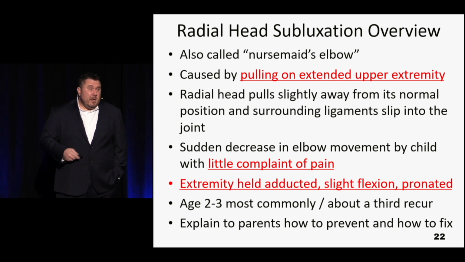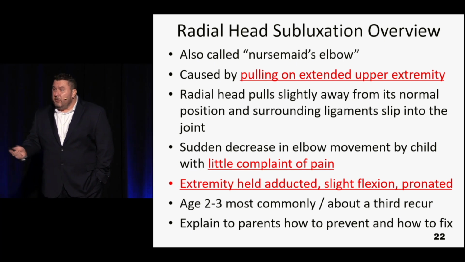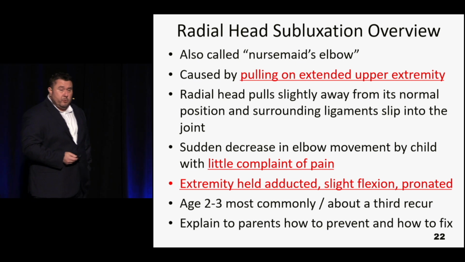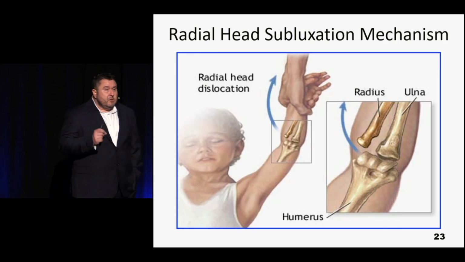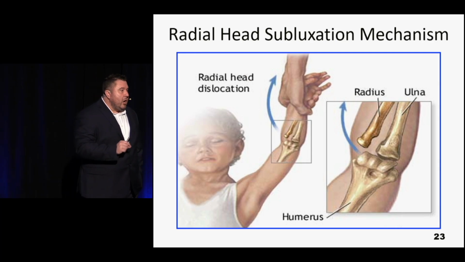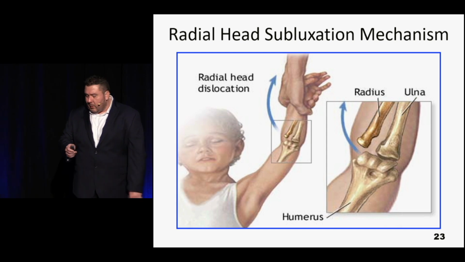Educate the parents. And in some scenarios, if we have to reduce this, the parents might be open to learning how to reduce it the next time on their own. But usually after about age 4, by age 5, the incidence is dramatically reduced. It's just a slight subluxation of the radial head. That ligament gets stuck and caught out of place. Usually by age 5, it's nice and sturdy and strong and holds it right in the right spot.